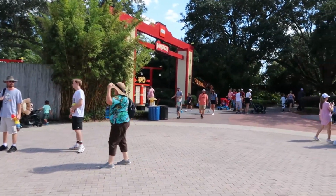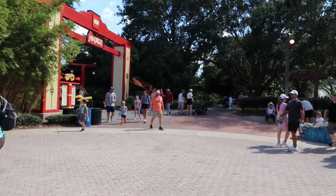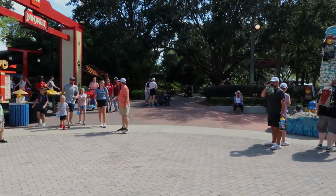I think they know who Seymour is. I thought I'd be a little too old for that reference for them, but they do know it. Well, I tried giving the Lego Witch meet and greet another shot, and the lady told me she didn't think he was going to come out at this time. She thinks it was like an hour or something later. So I'm just going to come back and try next time. Hopefully they get the sign fixed for her, so I'll be able to meet that character again and film it for you guys.